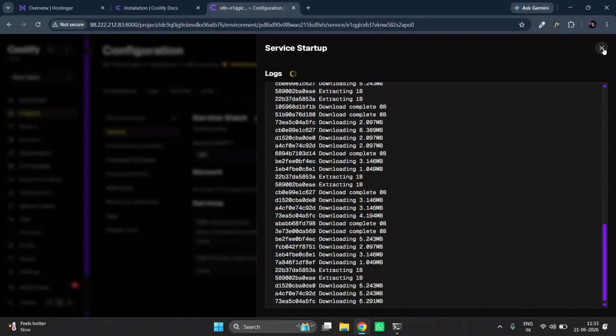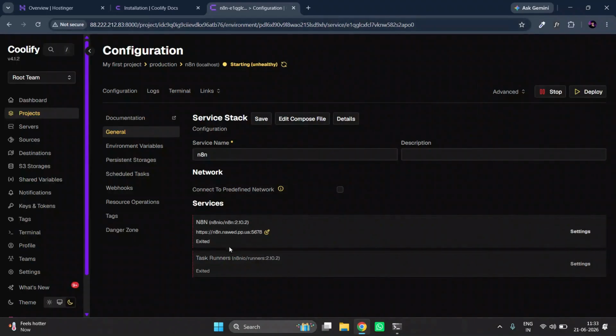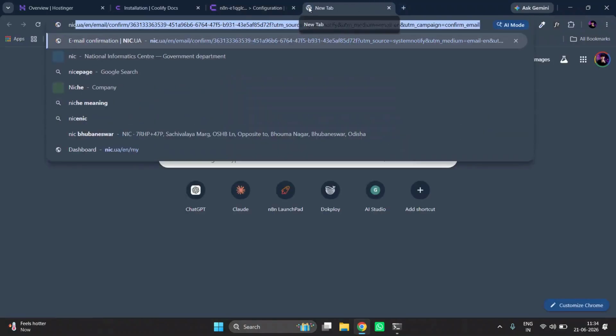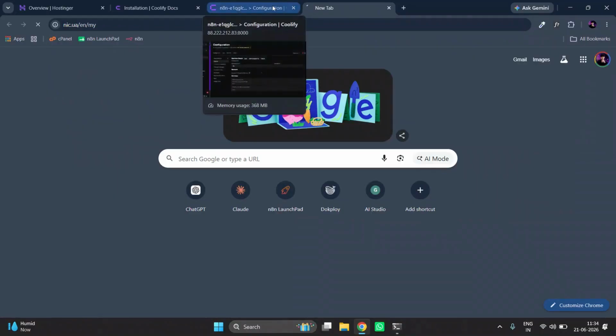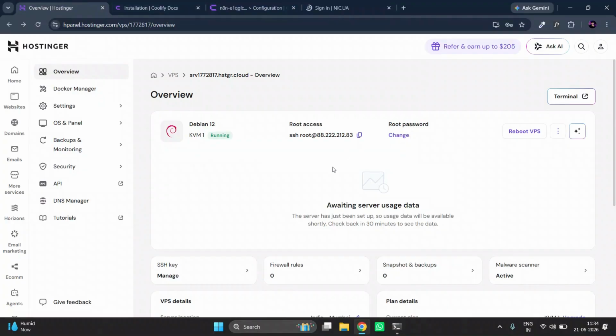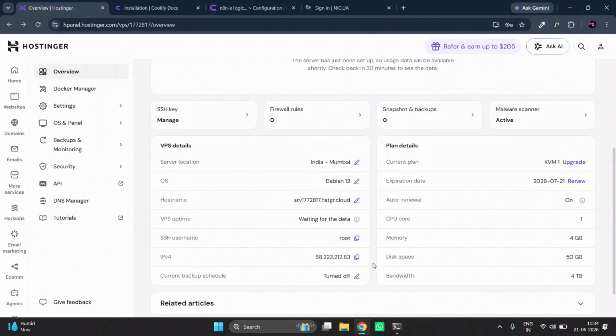Till then, we can add our DNS record so that we can access our n8n. So I am going to my domain registrar. Now we need to copy our server IP.